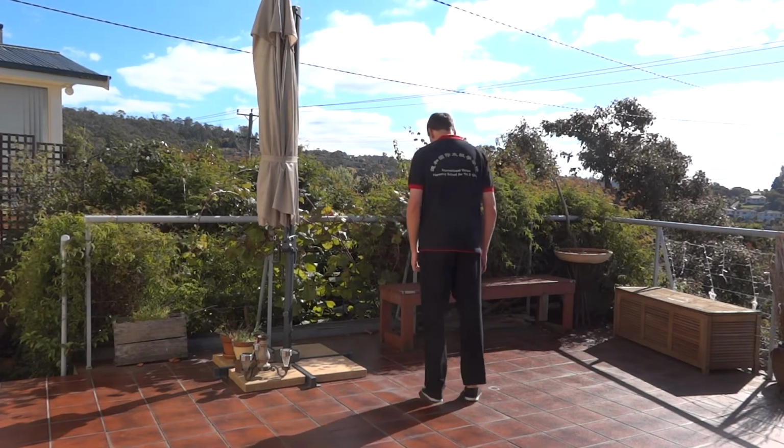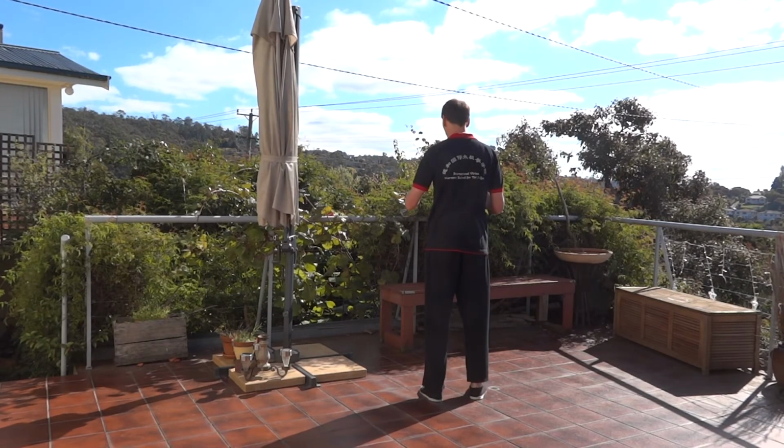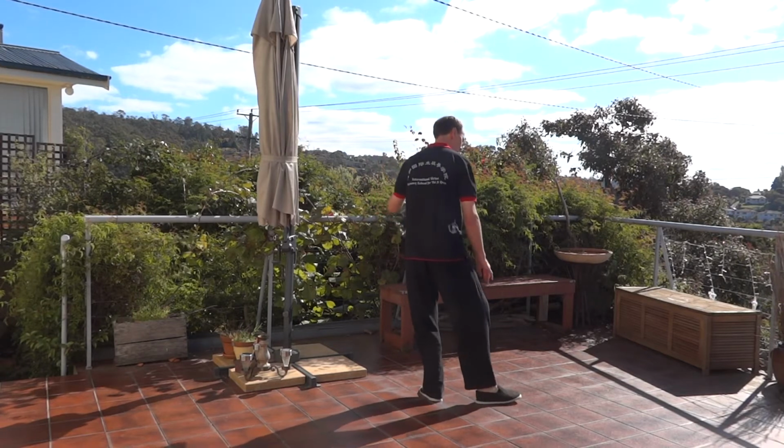Okay, we've got about a shoulder width stance. We've just finished the second section. We breathe in to open, we breathe out to close, turning the body a bit, left hand palm up, it drops down, right one comes down, brush knee twist step.